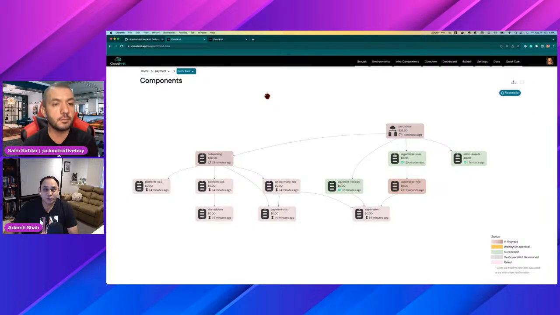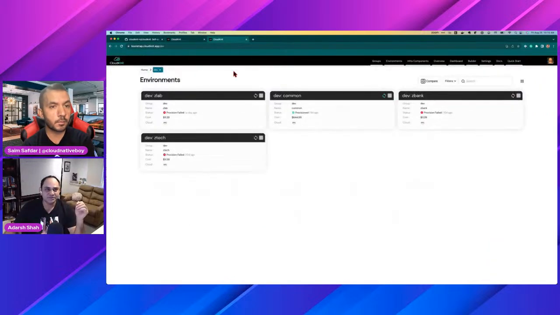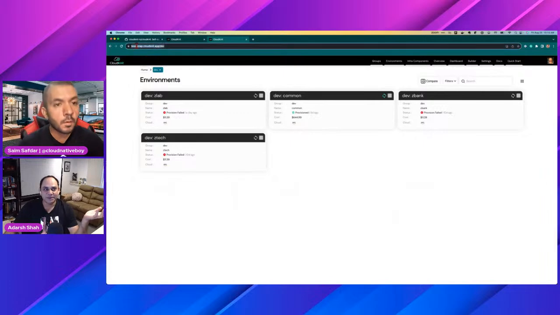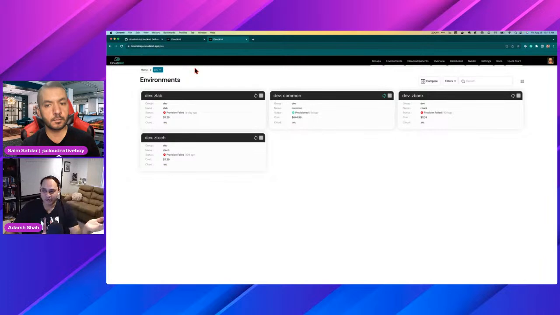So it's up to you. If you have a separate platform team that manages the base layer, up to your Kubernetes cluster and maybe some basic Kubernetes apps, and then app devs actually deploy. I'm going to show you an example while this is running. Here's an example, an environment which is the Bootstrap environment. We have an environment called Bootstrap that we dogfood ourselves to deploy CloudKnit. If you go to this, we have three environments: dev, play, and prod. This is the dev environment.